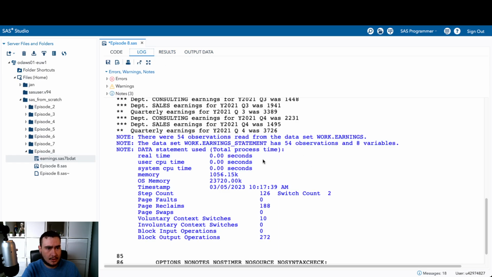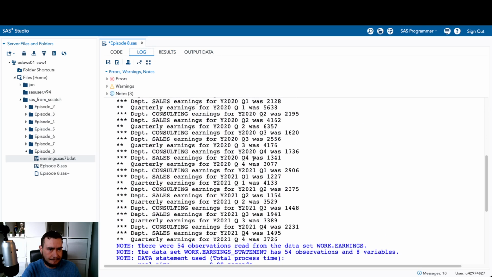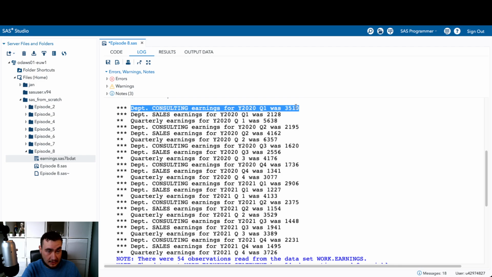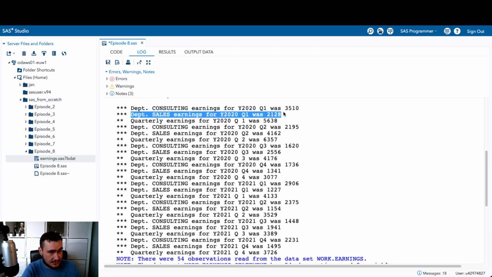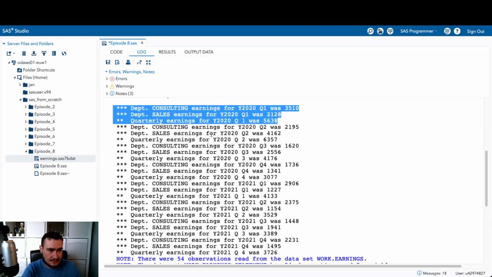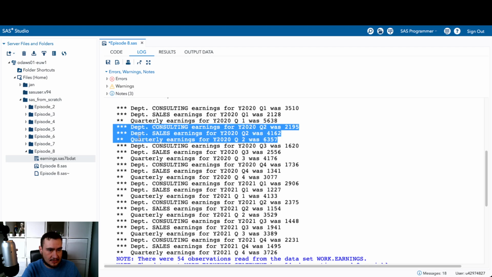And let's look at our log statement. So, department consulting, department sales. What were the quarterly earnings across these two? If we add up 3510 and 2128, we'll get 5638. So this is a little grouping, quarter and the sales within it. This is a little grouping.